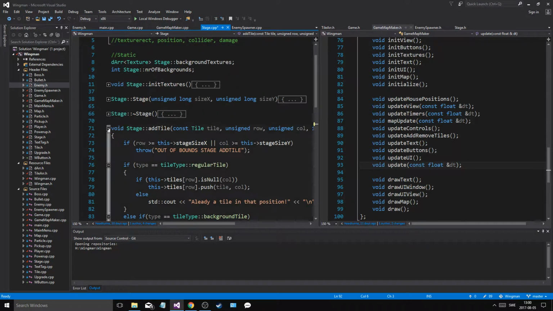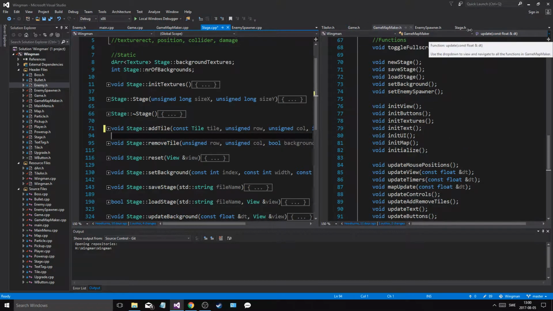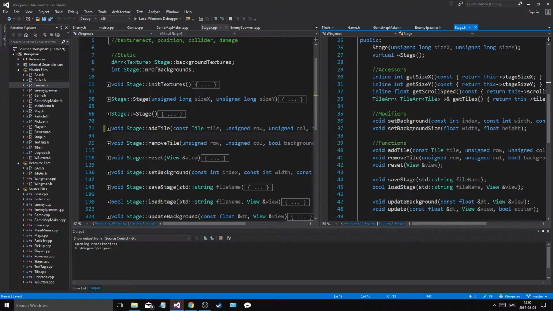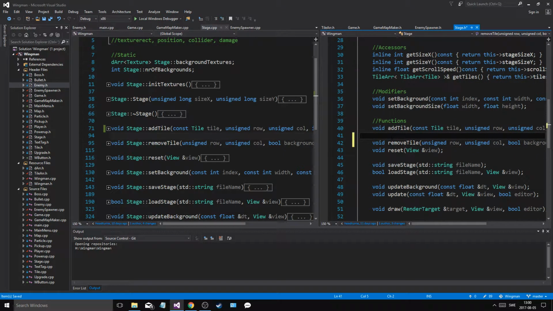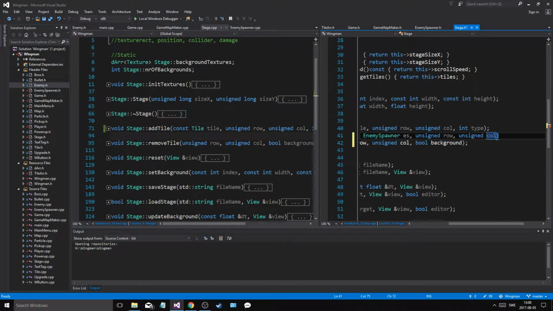Okay, add tile. Now if I am in enemy spawner, I have to add an add enemy spawner in stage. So I'm in stage.h and I'm gonna make a new function called add enemy spawner and remove enemy spawner. So void add enemy spawner, and then the same thing, const enemy spawner, and then unsigned row, unsigned column, and then yeah, I guess that's it.